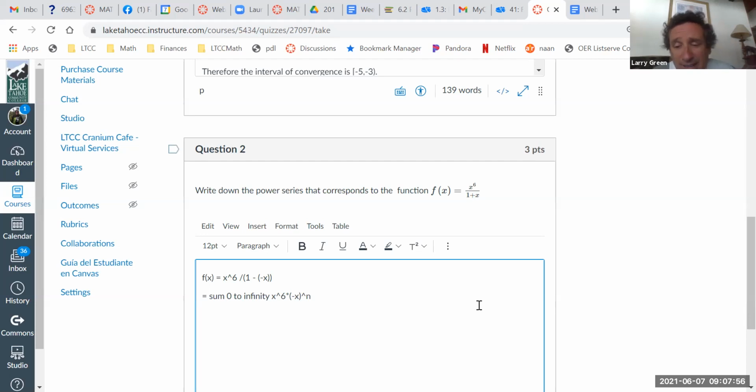Okay, now I'm going to clean this up a bit, which is important to know how to do. I probably won't take off points if you don't clean it up on this quiz. But the problem is if you don't know how to clean it up, you won't be able to do what we're doing today. So the new section. So let me show you how to clean this up. The first thing, if I have a negative x to the n, and I want to write it as a power series, which means it should be something times x to the n, how can I deal with that negative?